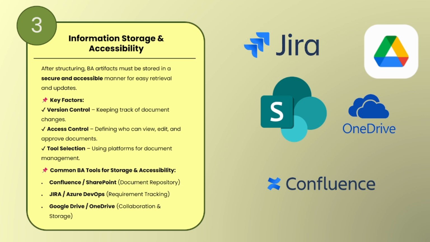Well, there are common tools for BA, storage and accessibility, which are generally used in the industry, like Confluence, SharePoint, Jira, then Google Drive, OneDrive. So these are all commonly used in practice in the industry. So you will definitely learn how to use these once you enter the industry.